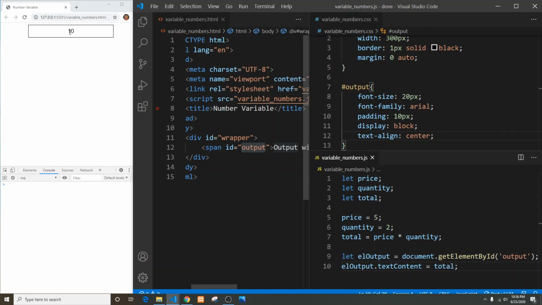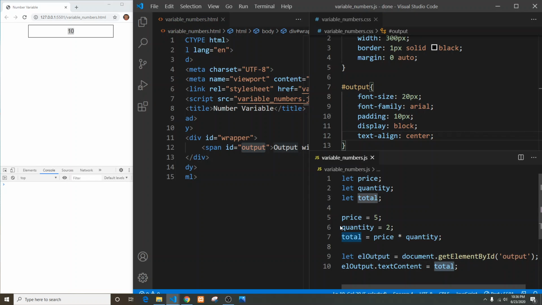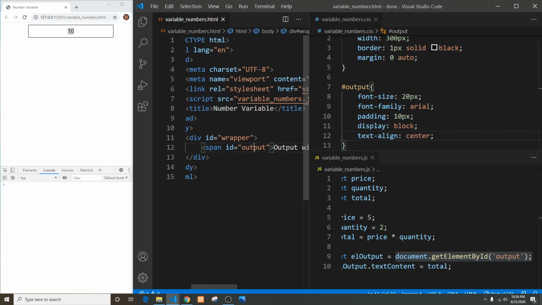Okay, and look at that. There it is. Total, price times quantity equals 10, and that 10 is going to be placed within the variable total, and total is going to substitute the text content of the lOutput variable, which has the complete essence of the output ID and span.